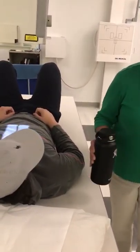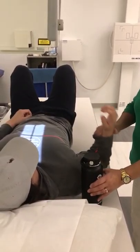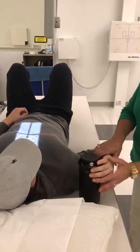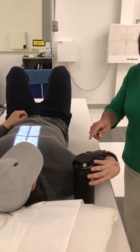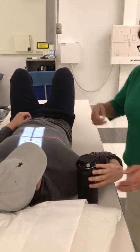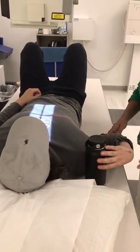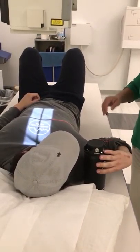Now, I'm going to move the corner of the pillow up to make room for this cup of barium. And sir, I want you to just hold that cup of barium. And there's a straw in there. Don't you see that? The straw? Yeah, okay. Just keep your head straight. There you go. Just turn your head to the side. There you go. All right.